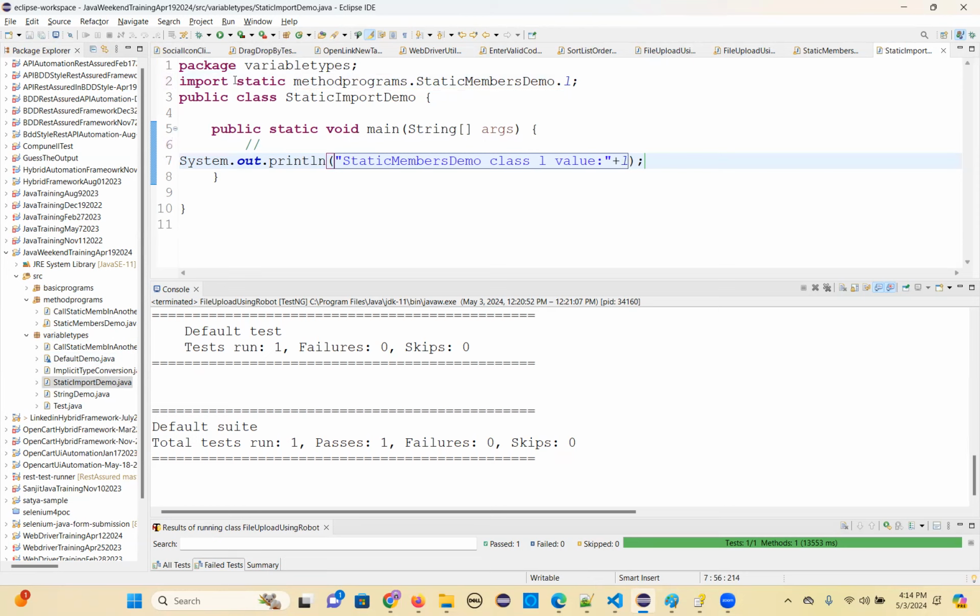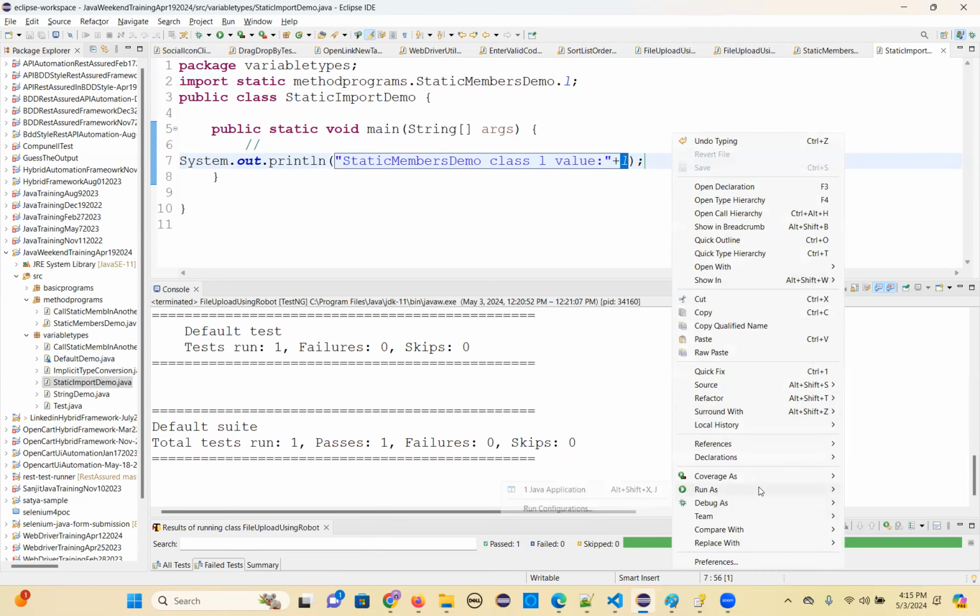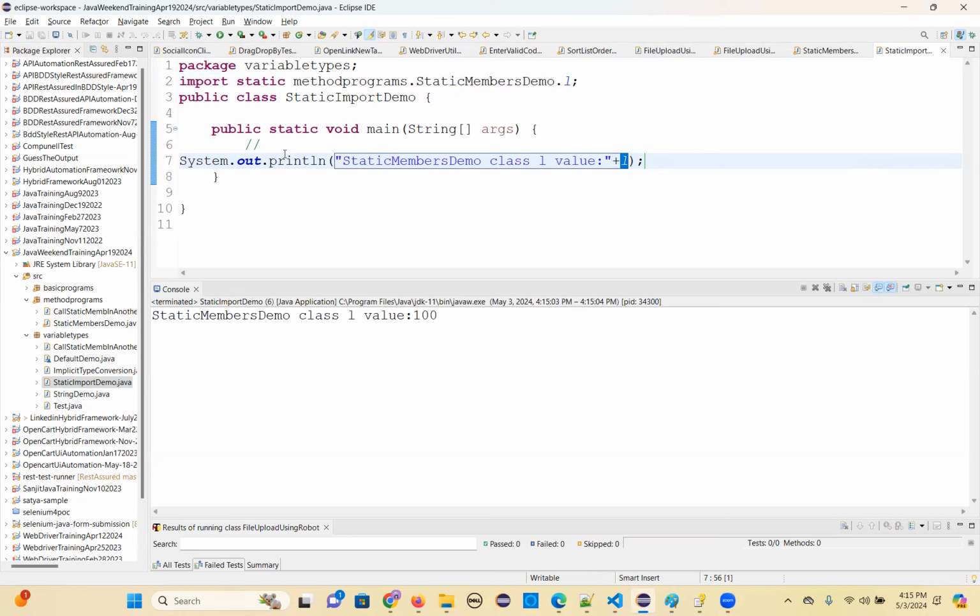But if you do a static import, you can call that member directly. So you can see now L value we get directly. See, we didn't declare L value here, and we can call that L value directly. So that is what static import is. All the static members you can call like that.